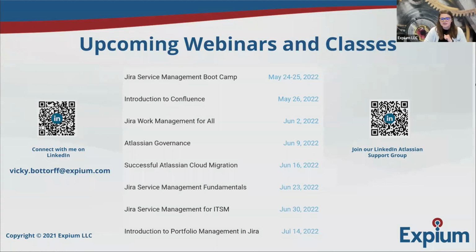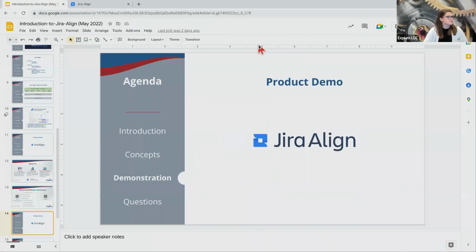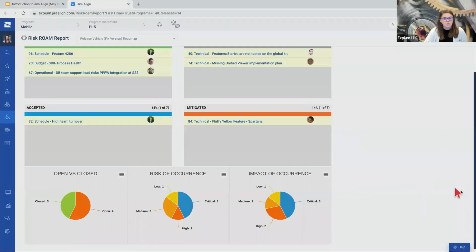With that, let's go ahead and jump back into Jira Align. So we just talked about that first portion of using Jira Align for top-down planning, looking at the backlogs, the program board, really those areas that we are using heavily to plan out our work. The second portion, I want to discuss the features Jira Align has to help us visualize that work once we've planned it, once we start executing it.